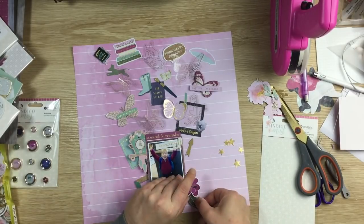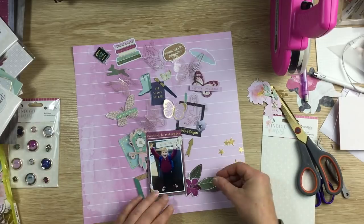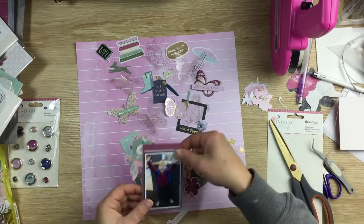Gosh, I apologize for the noise. We've got a plane flying over. It's all go this morning. We have two little girls running around, Eddie and my niece, and planes, so it seems.